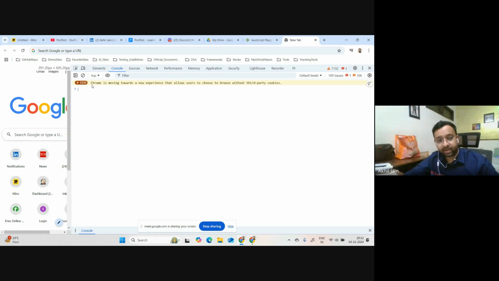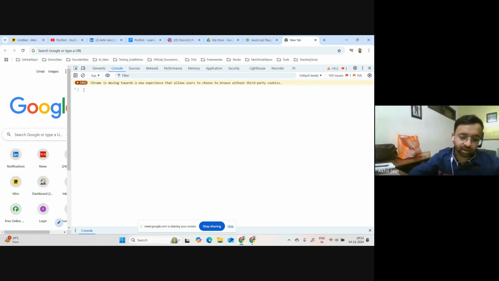So I'll use the same approach here. Now let me use JavaScript. If you want to practice JavaScript and you do not have any editor, just open a browser, go to the developer tools, open the console, and let's create the same program here. See what I will do: let is how you declare a variable. So you say name equals to Akhil.